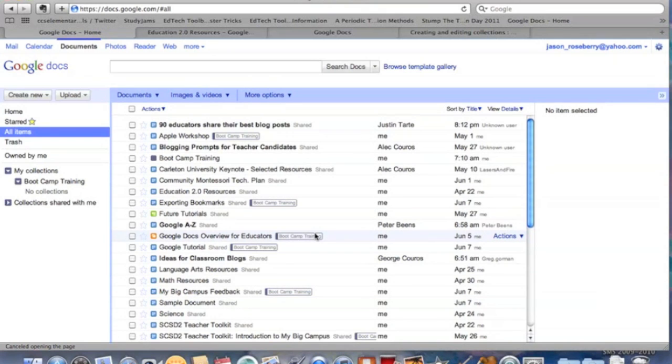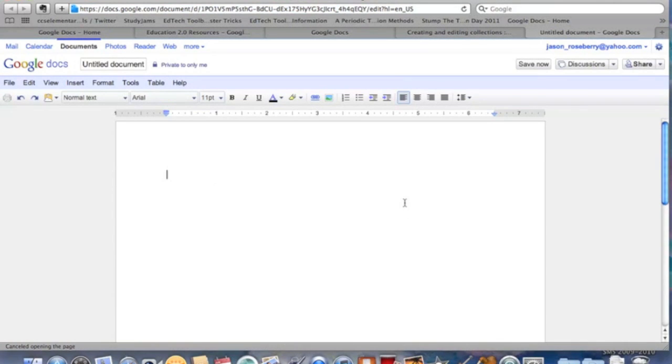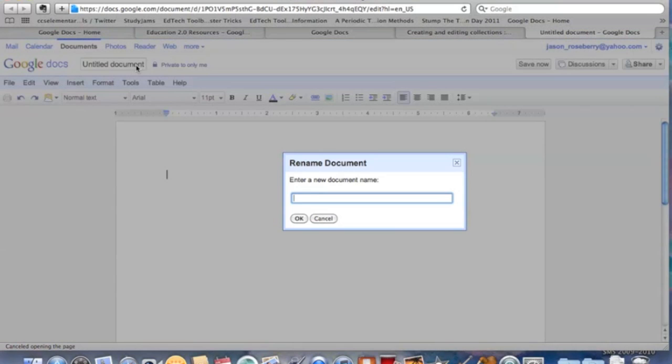So the next thing I want to talk about is what makes this just really amazing. Let me click on this. I'm going to start with a new document. So I'd go over to Create New Document, and voila, you can see it looks very much like Microsoft Word, and many of the functions are exactly like Microsoft Word, from the top bar here to some of the editing things. Note this link key, which you now know how to use with the Command C, Command V feature, where you can create links from other pages, insert images, do bulleted lists, indents, centering on the page. Right here is where I can change the title, so I'm going to call this Example.